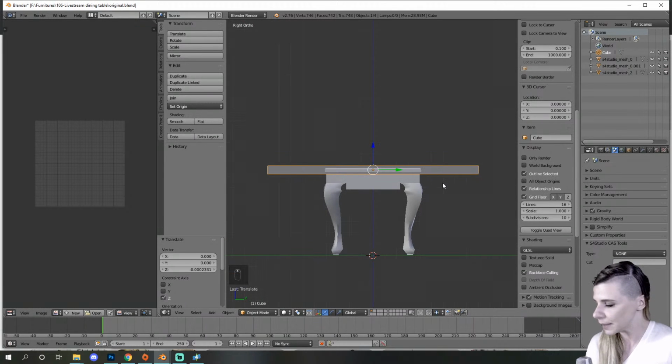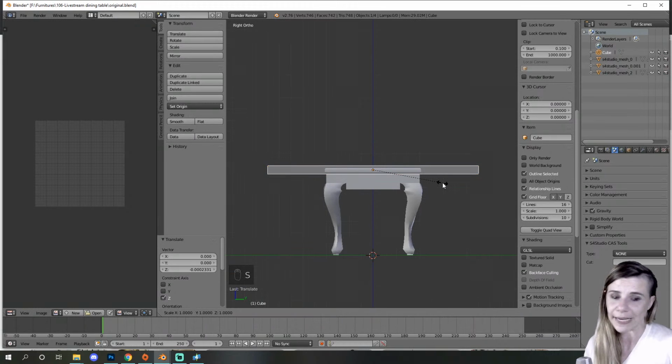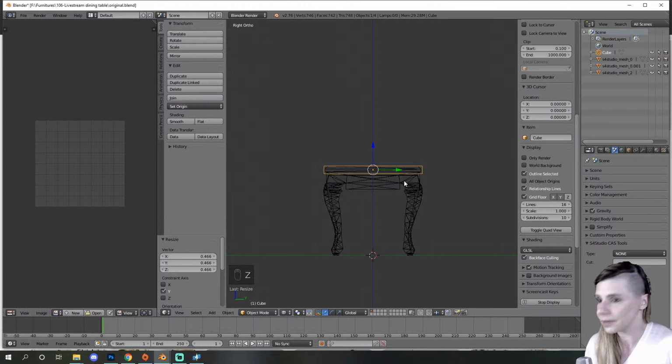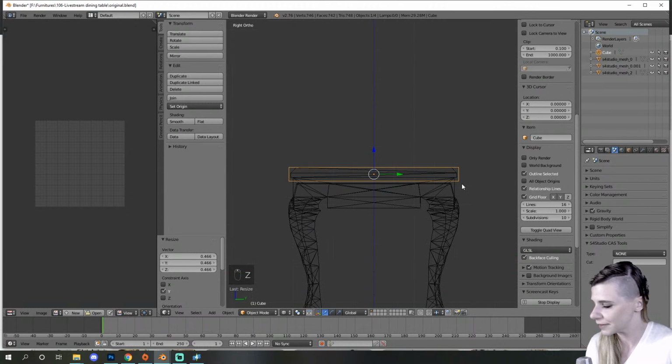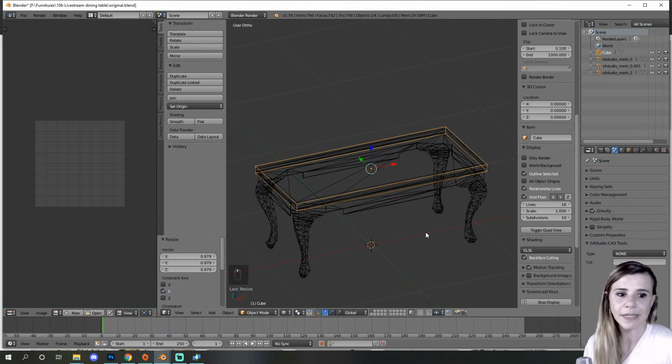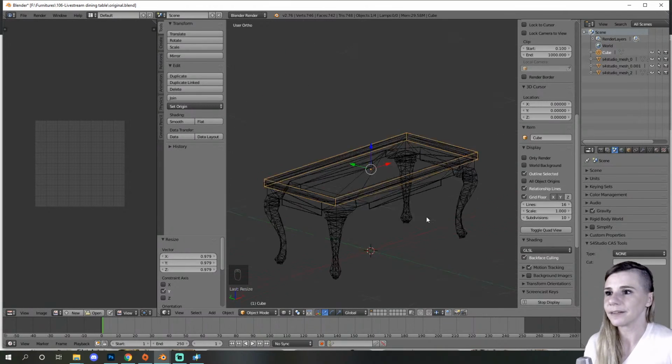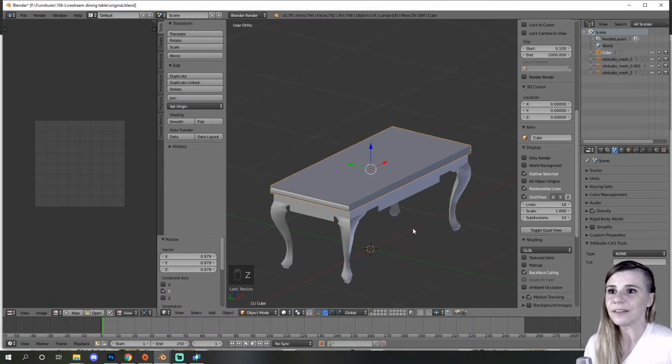On the side view, I'm gonna use S to scale and Y to choose the Y axis. If I hit Z, I can have the wireframe view. So I can move it to the right size. So that's the first part.